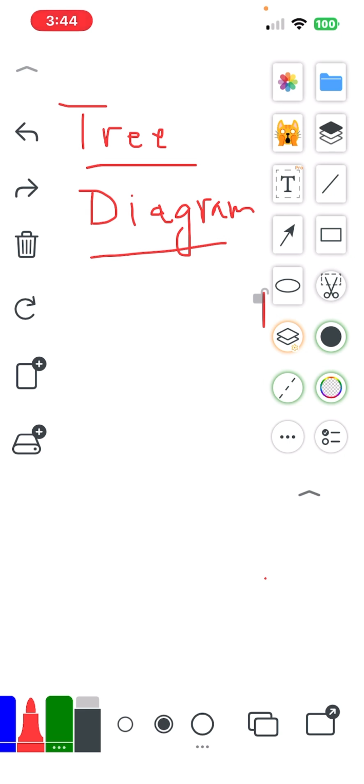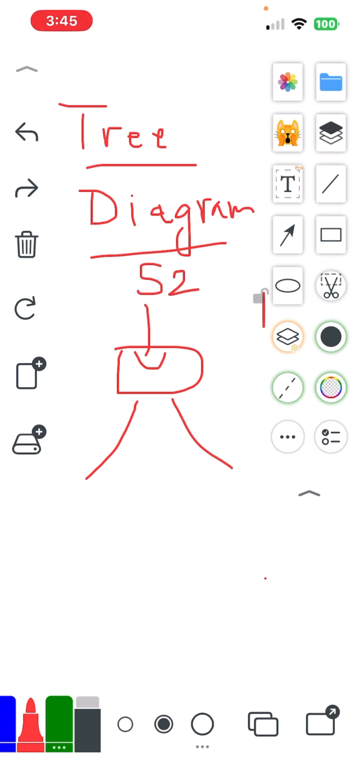Now, a tree diagram will have branches just like a regular tree that you might see in the forest. So let's say you've got this tree over here. It's got branches, and these branches basically represent different types of probabilities. So let's assume we're talking about cards over here. Let's say you're a magician, and you like to come up with tricks for your friends. Now you've got 52 cards in a standard deck.